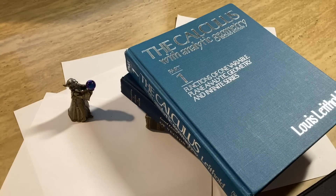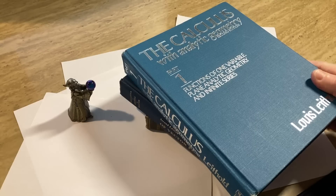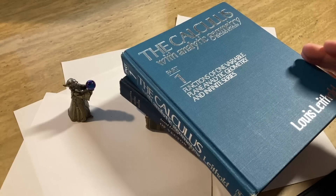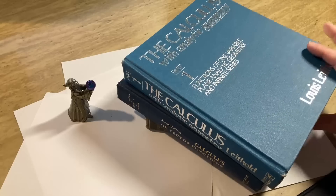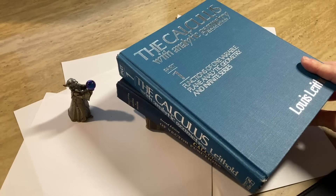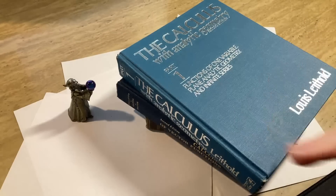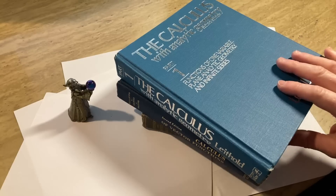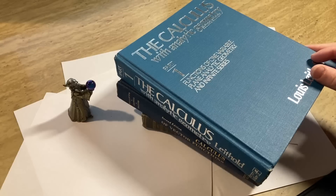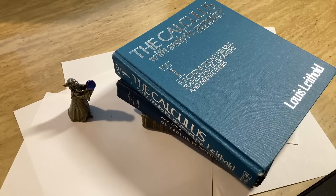Practice is super important. Math is a subject that requires a lot of practice, so make sure you're doing enough of it. Solve as many problems as you can, and if you come across a difficult problem, spend as much time as you can afford on it and then move on. There was a famous mathematician named Paul Halmos. What Paul would do when he wanted to learn a new math subject was try to do as many problems as possible, gather as many examples, and just do tons of math problems. That's how you learn math — by actually doing it. The more practice you do, the better you'll get at remembering things.